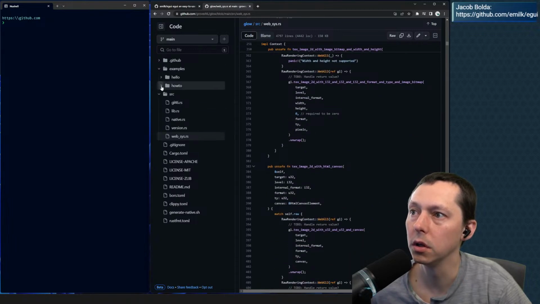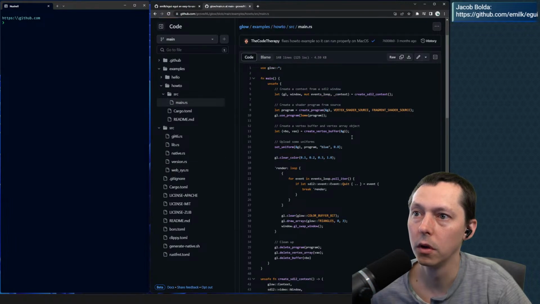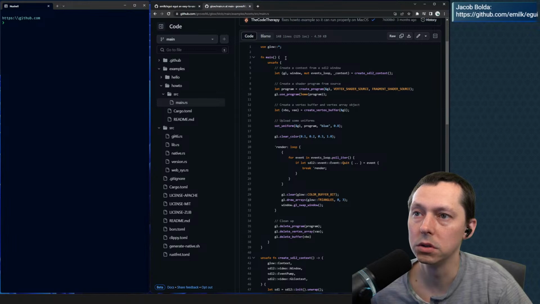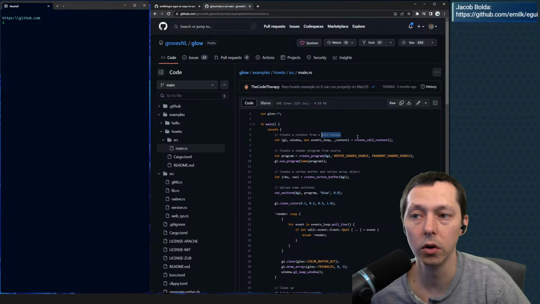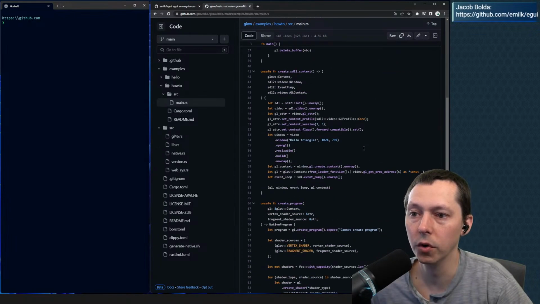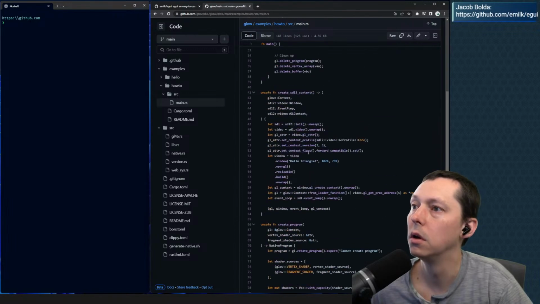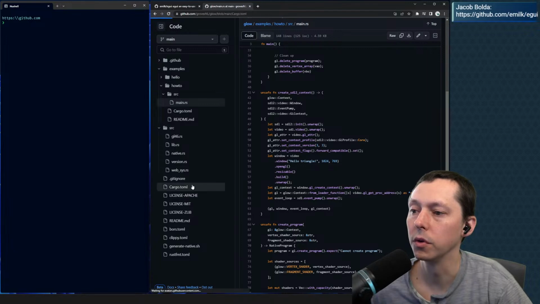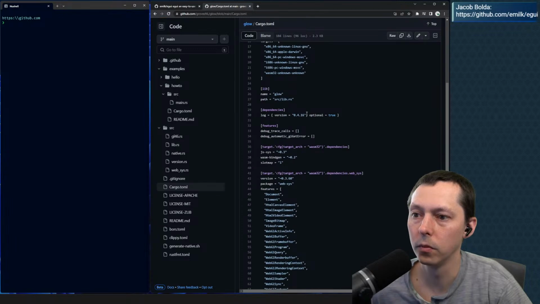So if we look at, let's say, the how-to. This is, oh, from an SD12 window. Okay. I have no idea what SD12 is. So if we look at the Cargo.toml again, what do we have?